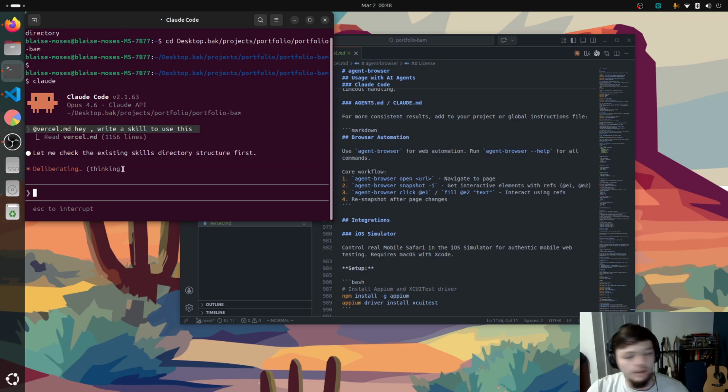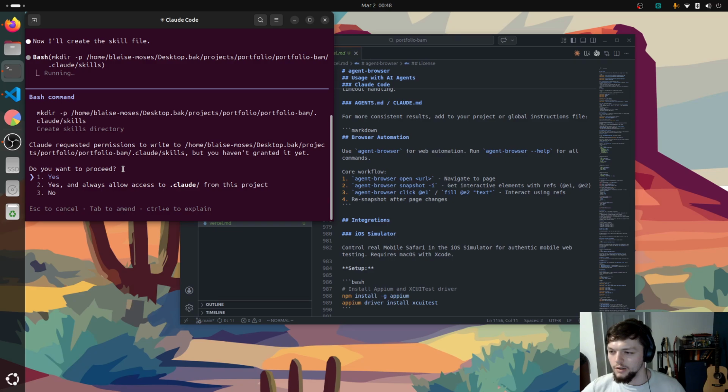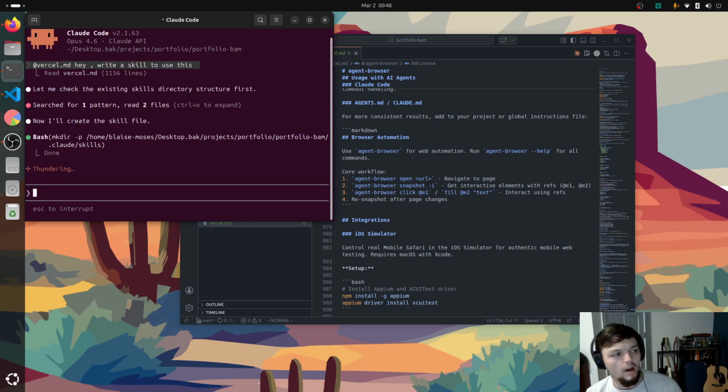Now, one thing I'm just going to tell you off the rip is for some reason Claude sucks at writing skills. It does good writing the skill, but it sucks at the YAML prefix for some reason. And it sucks also at the directory structure. About every other time, it will not get the structure right, where it creates the name of the skill as a directory and then puts the generic skill.md within that directory. It'll try and just name the file, but it'll get the writing right, and then you can just make a few tweaks. So if we have to do that, that's not the end of the world.